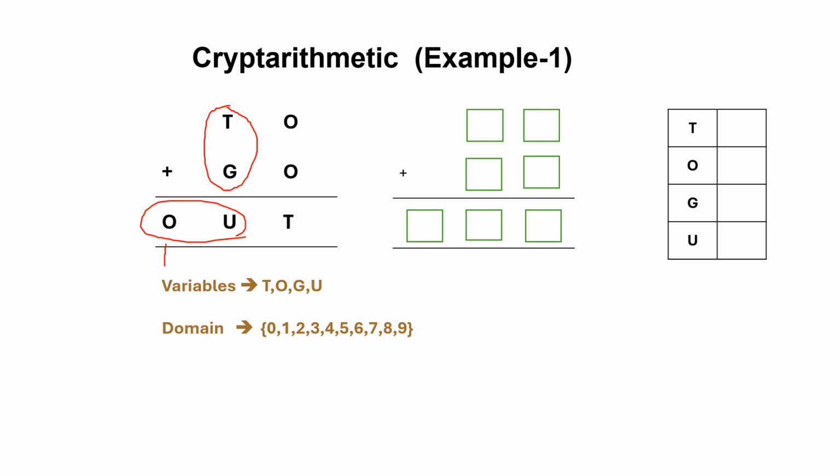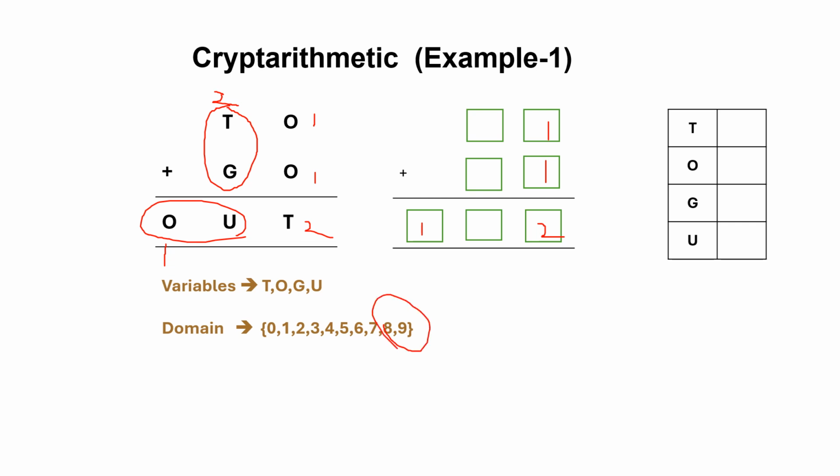So approximately we will take some number. If O is 1, this O is 1 and this is also 1. So what happens? Adding T plus G results in a carry, so O is 1. So 1 plus 1 results in 2. Then here T we are assigning 2. So this T is also 2, because we are assigning a unique number to each variable. So T plus G, that means 2 plus G, should result in the U value. That should be a unique number. So 2 plus some number should give that carry. So the possible numbers are 8 and 9.